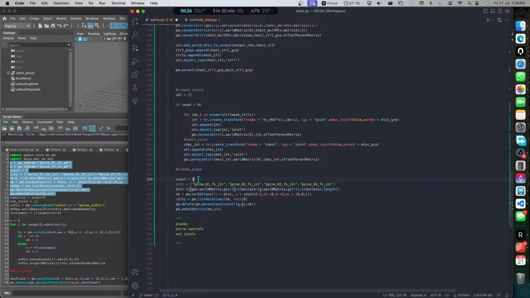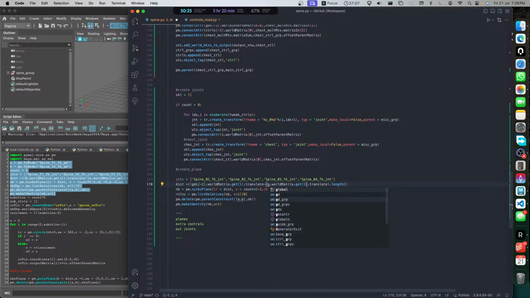Yeah, second last guide. Count minus 2, and then greater than 0. Let's copy this. Wherever there's A, that will be R. Okay, this will be minus 2.